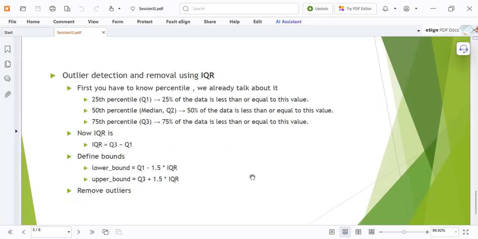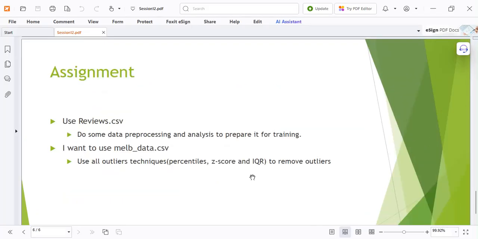And here for the assignment, we have a tricky part. I'm gonna give you this dataset as well. I want you to use reviews.csv. It's from the Amazon website. Do some data processing and do something similar to what I have done in this project.